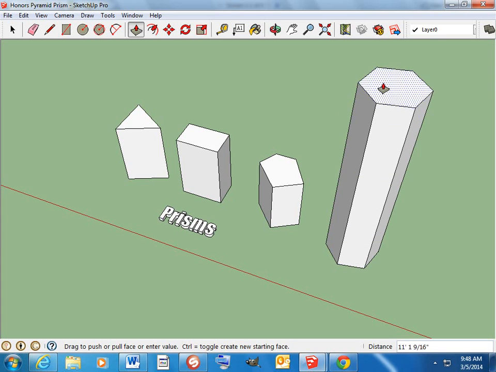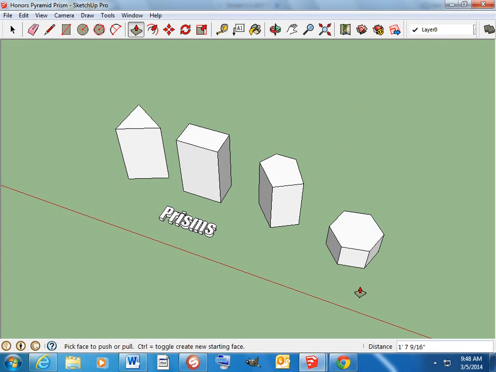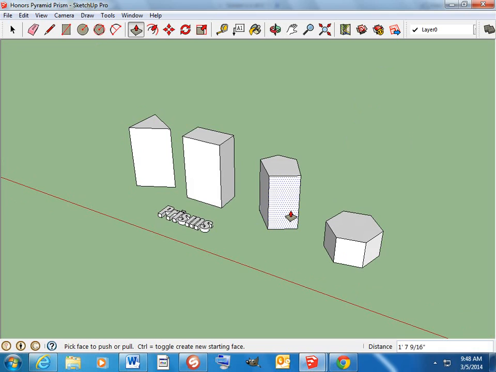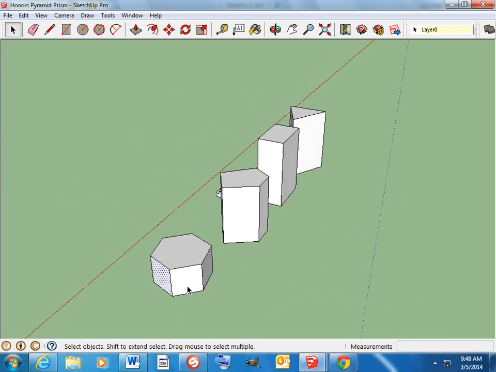And we can make that really tall or short. I'm going to make this one pretty short. Okay, so again, what is important to know about prisms? Copy on top, copy on bottom of the same base shape. And then around the perimeter of them, the sides are actually walled in by these rectangles that were formed. We can see those in the front and the back. No matter where you go, they're all rectangles.